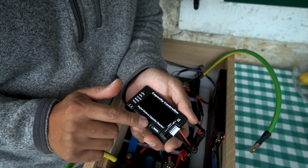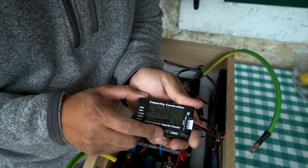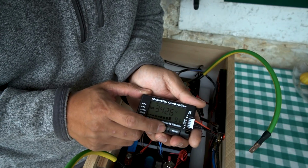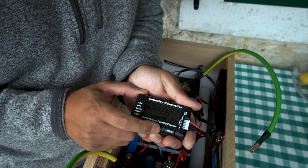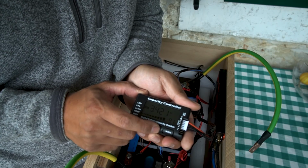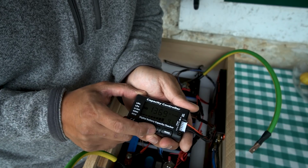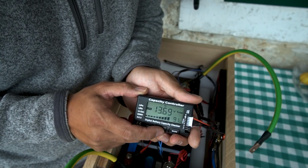So let's see the different modes. Actually, first let's see the cells. Individual cells, I can toggle through them. Cell number 1, 3.426, 2, 3.425, cell 3, 3.421, cell 4, 3.426. And overall pack voltage, 13.69.